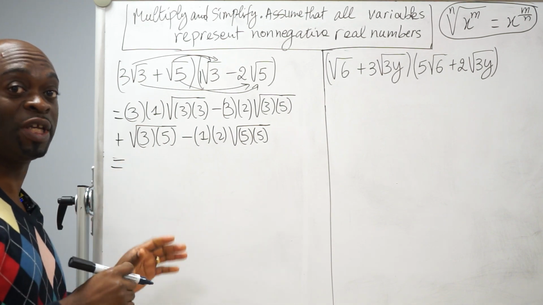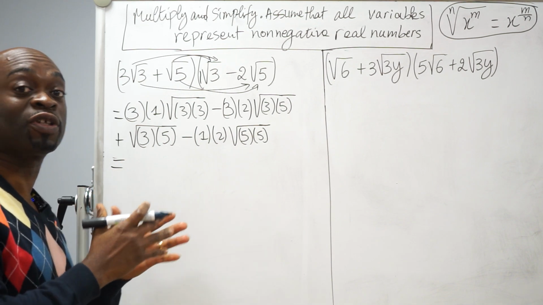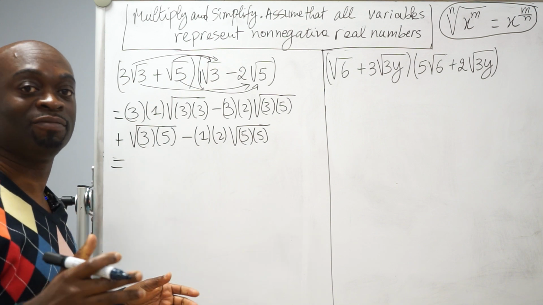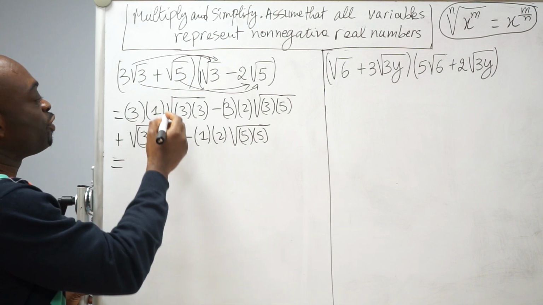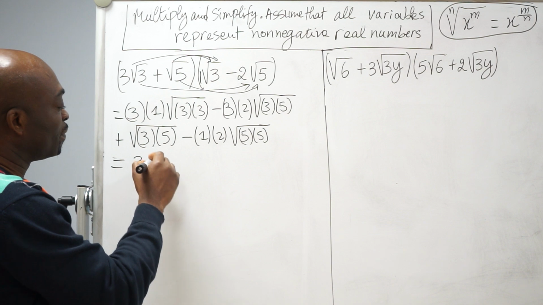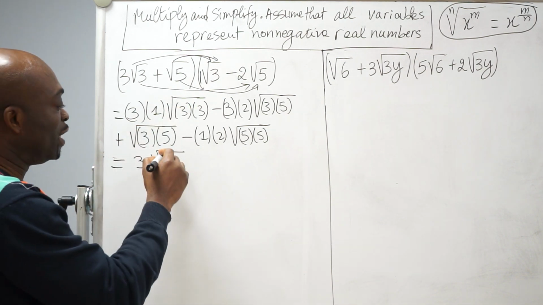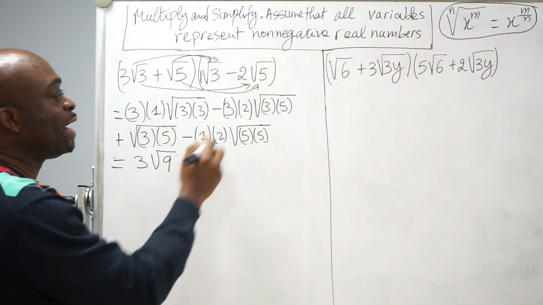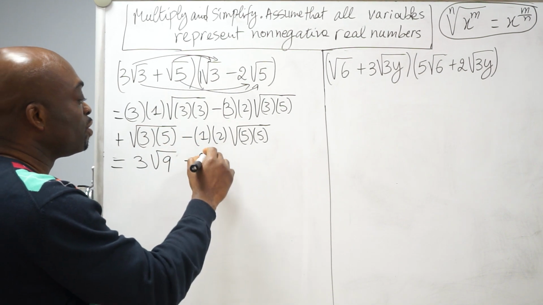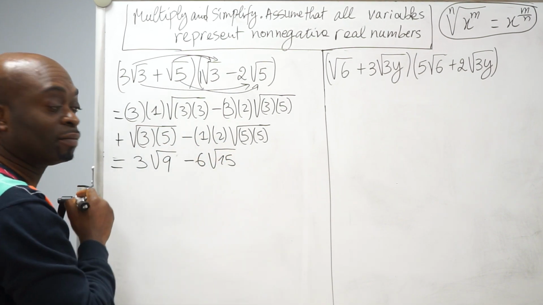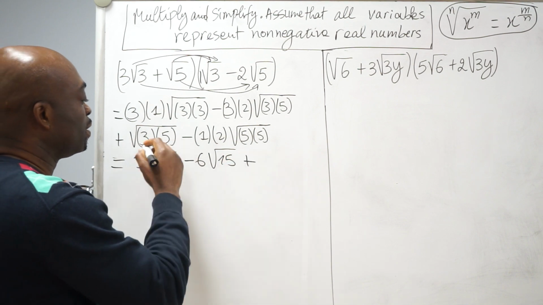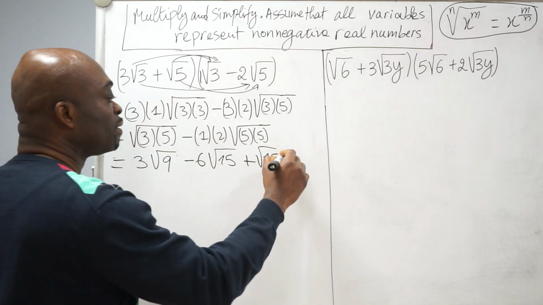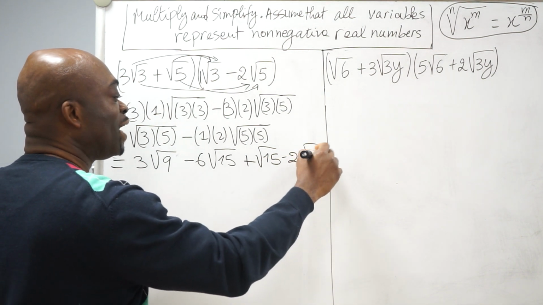Now, for sure, you can always shorten this one. So far, I'm just showing you the thought process behind it. But of course, this can be a lot shorter. Okay, so 3 by 1 is 3. Then 3 by 3 is 9. Minus, so we have 3 by 2 is 6, square root of 15. Okay, then plus square root of 15. And then minus 2 square root of 25.